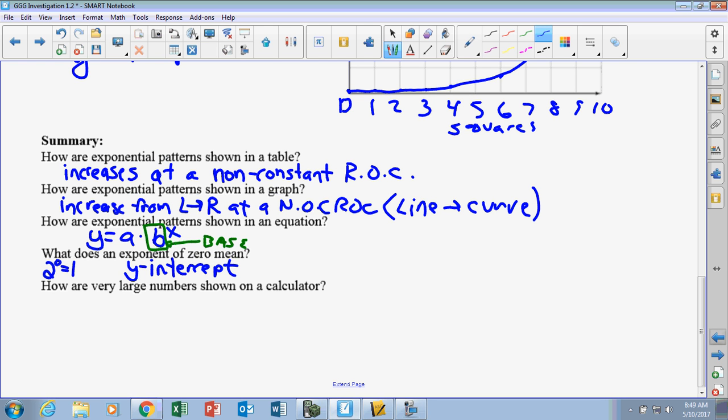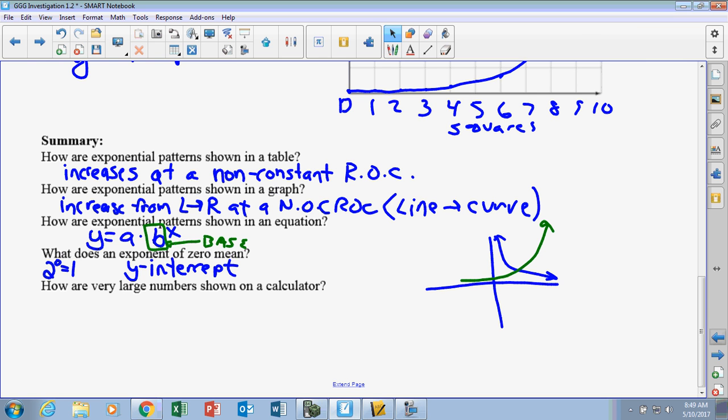This line is a curve. Remember when we did inverse variation, that has a curve, right? A curve that looks almost similar to what exponential is, right? But what's the biggest difference between exponential and inverse? Exponential actually touches the y-axis, right? Remember, inverse didn't. Remember in inverse, we had something like this, and it would come down, but it would never touch. Well, an exponential actually goes right through. So they both have curves, but one will go through the axis where the other one doesn't. That's the biggest difference between those two.